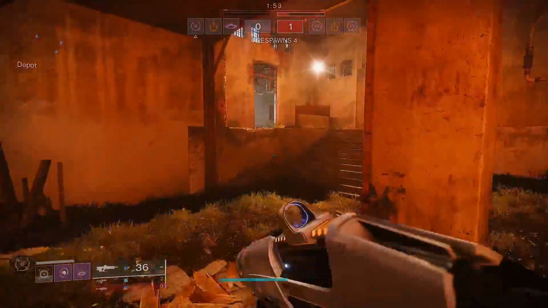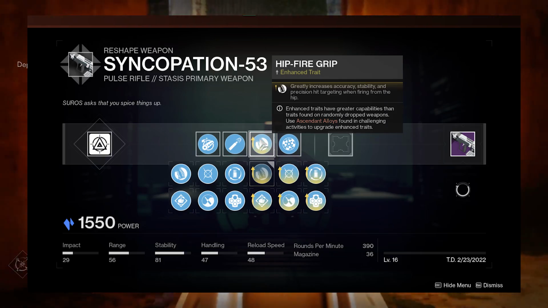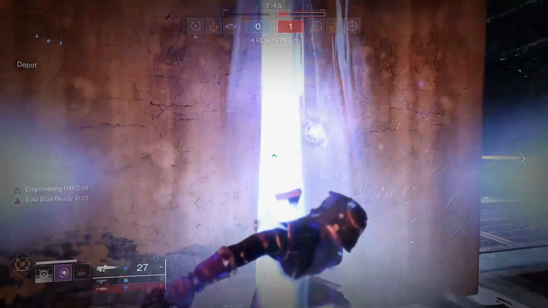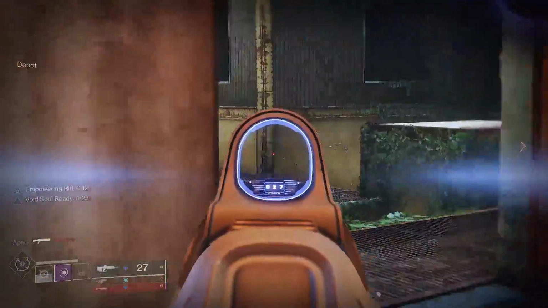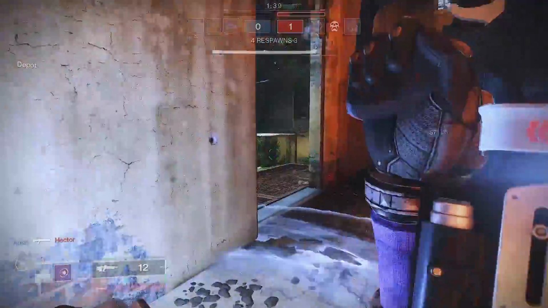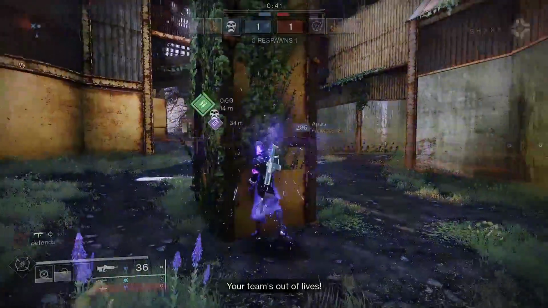And there's the rolls I've been using. I personally stuck with Hipfire Grip and Rangefinder throughout this video because it becomes consistent and versatile, which is exactly what I want with a gun. Also, the thing I said about Lunafaction boots, yeah, I kinda use them with the Empowering Rift to get very nice 2-taps at essentially any range. And I promise it's for that reason and not just so I can do this.